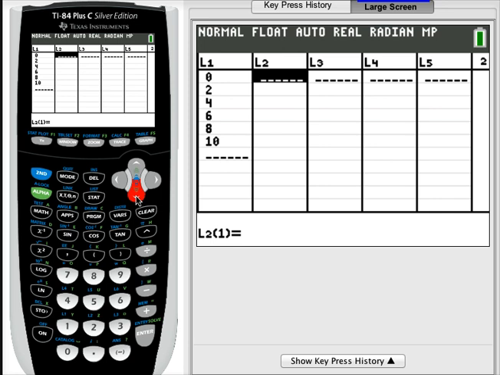So now I'm going to type in that data. 2.65, 2.89, 3.0, 3.01, 3.20, 3.77. And there's my data for whole milk.